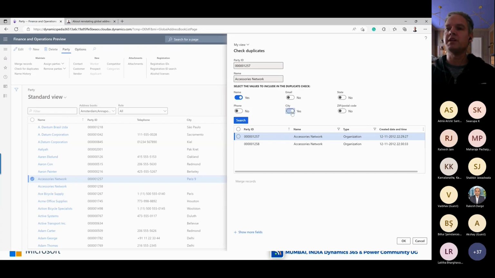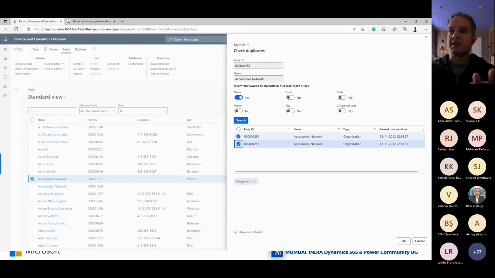But we can also do an additional check on the name and the city together. In that case, it will not find the second one, as apparently there's either no address or a difference in the city. Now, in case we have a duplicate, it's possible to mark records which we would like to merge, and that's not limited to only 2 records; you can merge 2, 3, or, in one use case I have seen in the past, 400 duplicates. That was really exceptional.